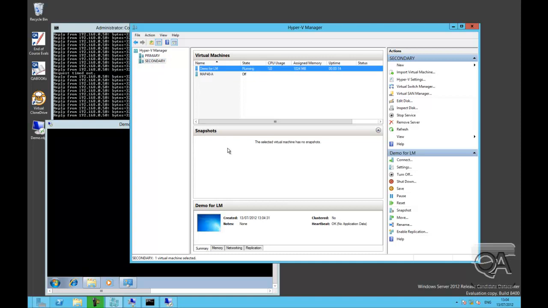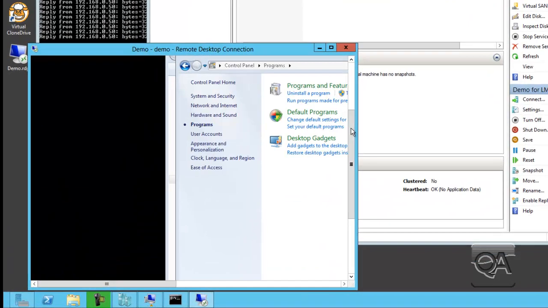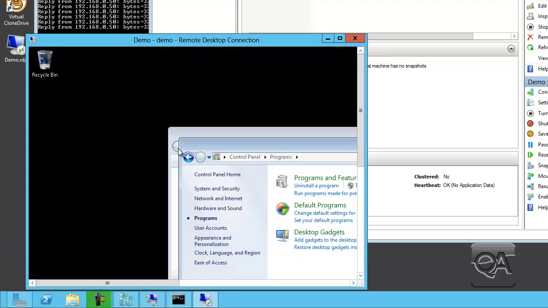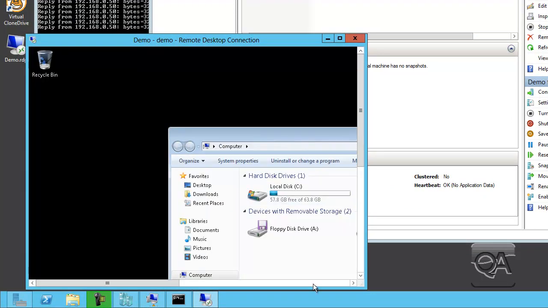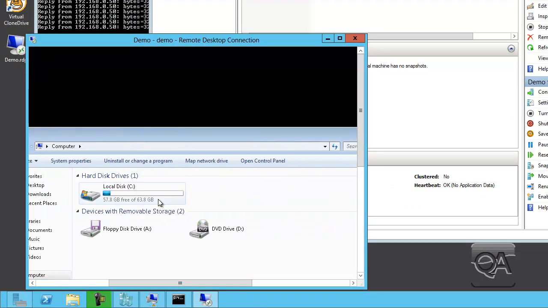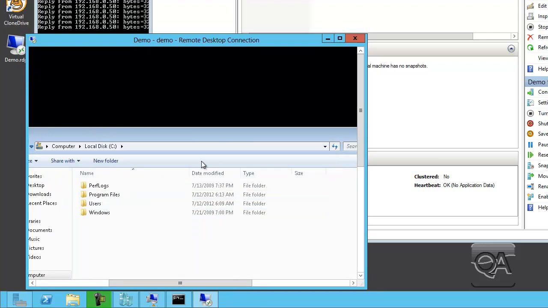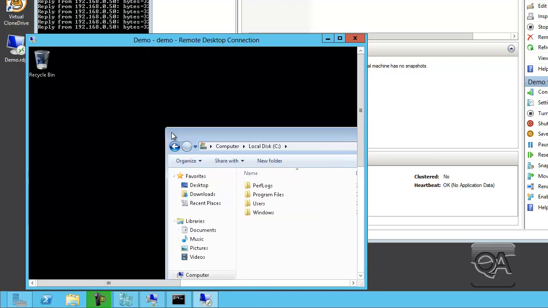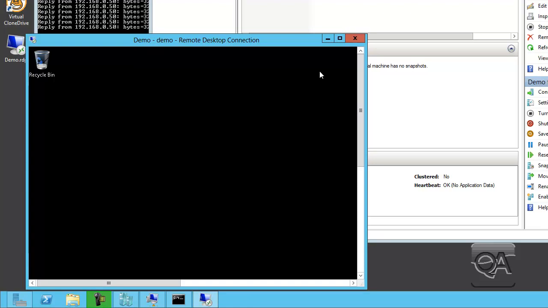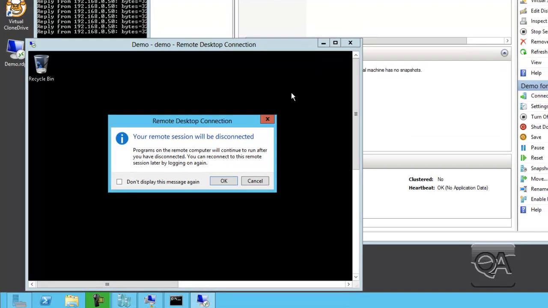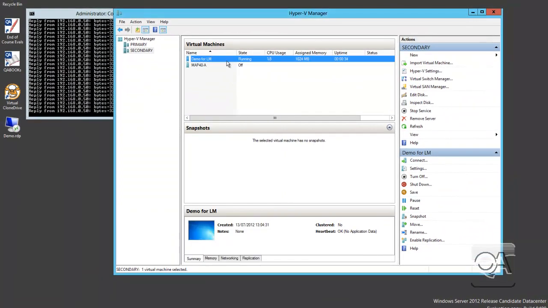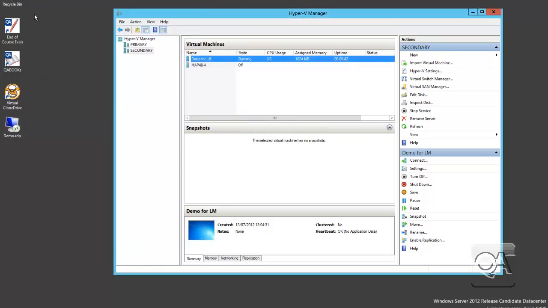And again, if I wanted to move it back, I could do that as well. I could right-click on the machine and move it back to the original host. And we can still see that it's working. One thing that has been resolved with Hyper-V now is that if I was using the Hyper-V connection window, that would have also maintained its connection. So if I'd migrated the machine and, rather than use a remote desktop session, actually used the console connection in the Hyper-V manager, that connection would have been maintained.